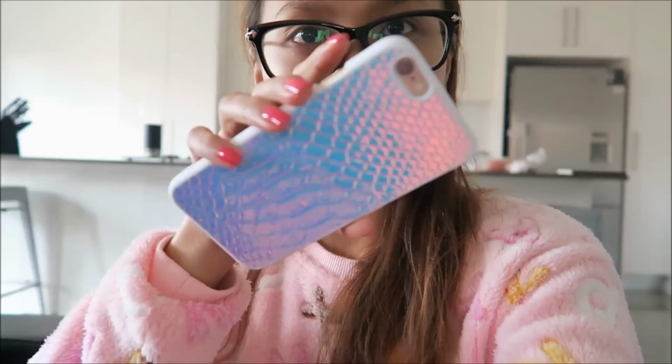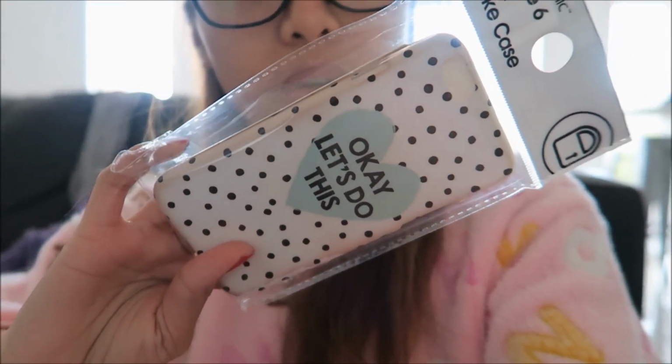Oh, by the way, na-paint ko na yung nails ko. Tapos, this case, I wanna show you pala. I got this from Kmart. It was only 50 cents, I believe. Yeah. It's snakeskin holographic thingy. Kasi yung phone case ko, tsaka na. Ito yung nabili ko from Typo. Look at that. Parang naging yellowish. Tapos parang nag-change skin. Ganon.